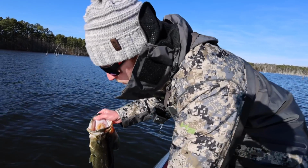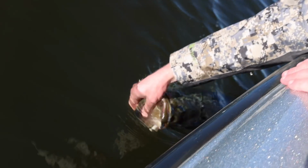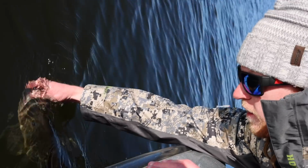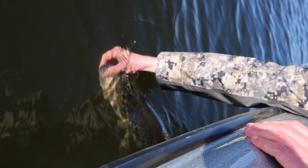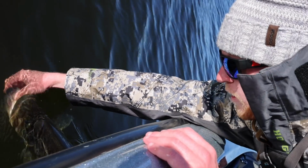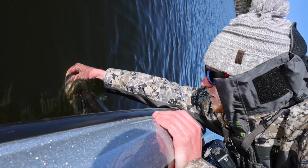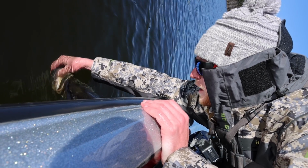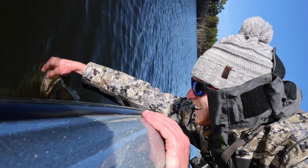She wasn't doing too hot in the live well, so we're gonna go ahead and release her. We're just gonna get a second to let her revive here and wait till she tightens down and releases. I just want to give her a minute here. Probably got to hold her in the water and just work with her here for a second, and then she should slide right back down into the deep blue. I can't talk, I'm so excited.